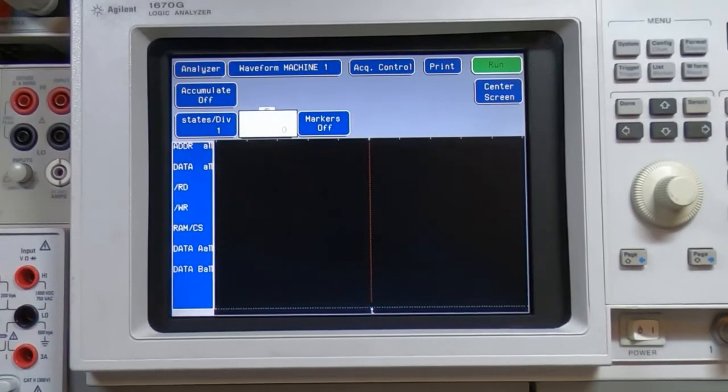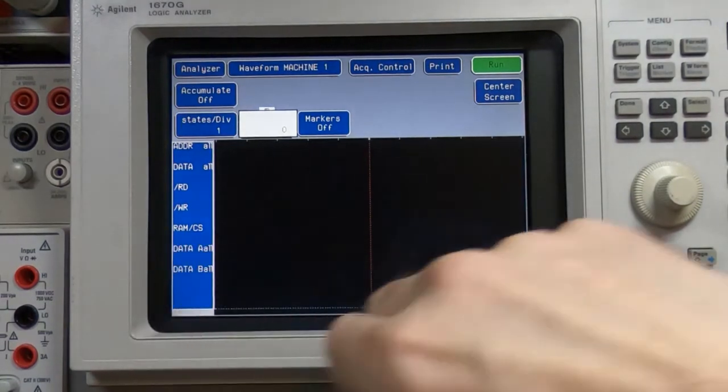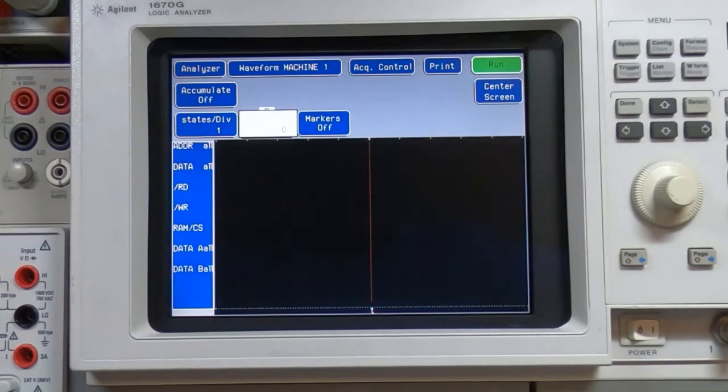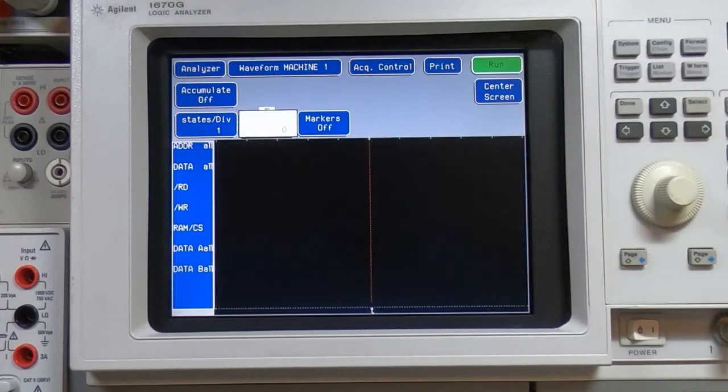So looking back at the analyzer, I have this set up in exactly the same way as I did on the previous video. If you haven't seen that video, then what we have here are data A is the input to the buffer, data B is the output of the buffer, there's 8 bits on each side, and where it's labelled here RAM chip select, I actually have that connected to the chip select line on the UART. I can't use the chip select line on the buffer itself, even though it has one, because that buffer feeds data to all the peripheral devices, and it's only the UART I'm interested in at this point, and I don't want to trigger the analyzer on anything else.